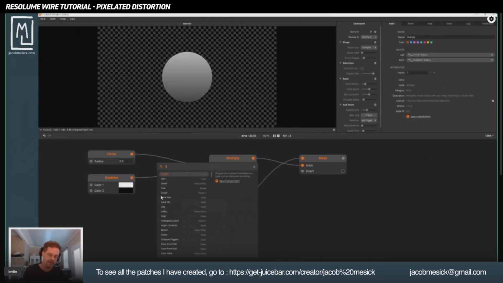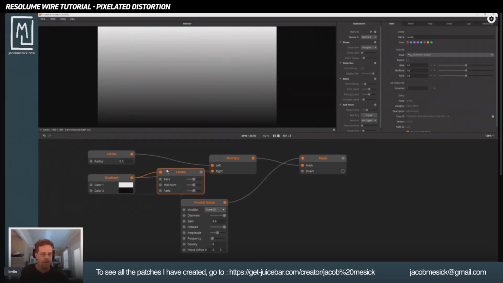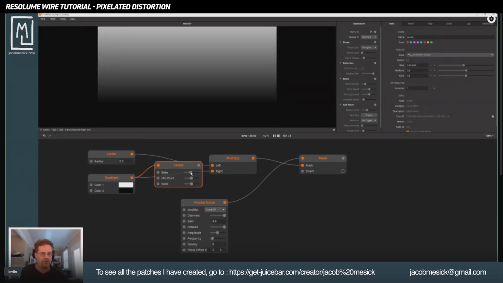If I set it in levels, I think I can do it with the levels. Let's find out. So if I take a levels and I shrink this up here and I drag this down and try to change the midtones a little bit. This is similar to the levels within Photoshop, but just know that it's not the same.